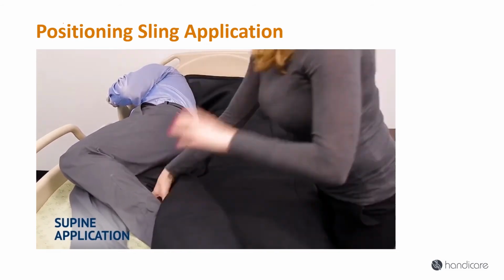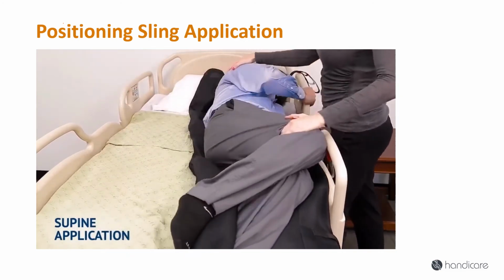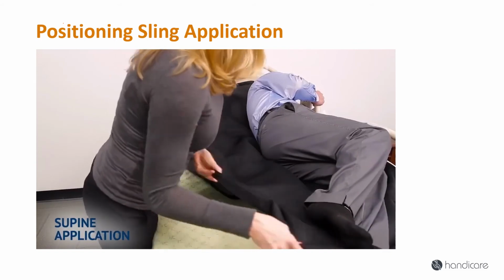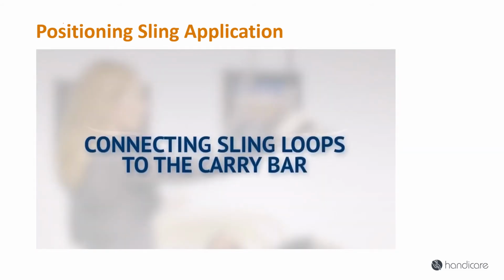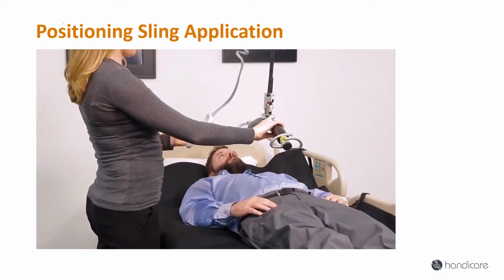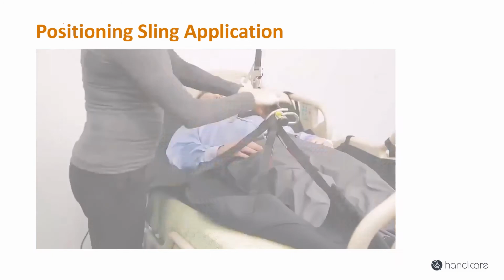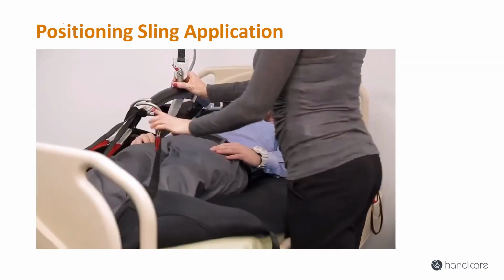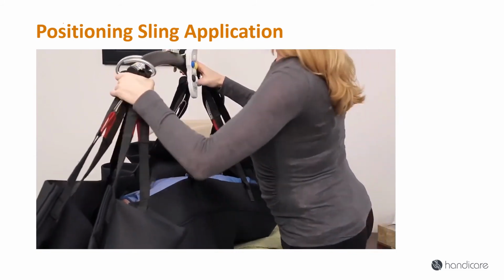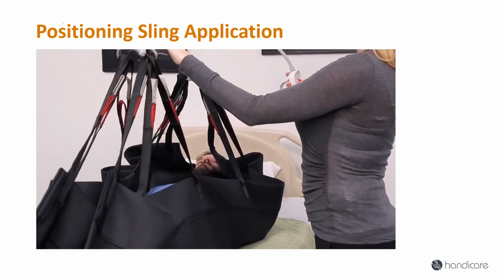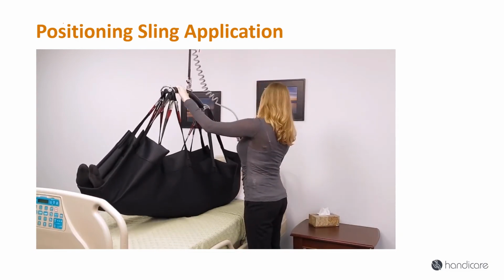The positioning sling is a full body sling supporting individuals from head to toe. The sling is available in a variety of sizes, fabrics, and safe working loads. The positioning sling has various straps and loops which can be adjusted to meet the resident's needs. This sling can be placed using a log rolling method, used and then removed, or it can be left in place based on the healthcare professional's clinical assessment and judgment.